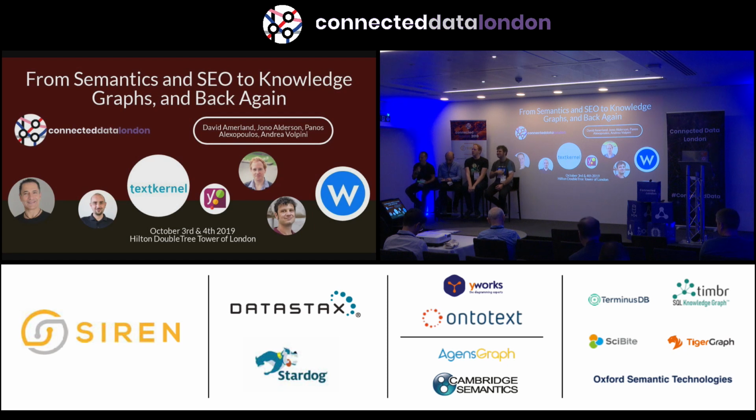Okay. I'm David Amerland. I do a lot of things in search and marketing, and today we are moderating the panel. We have some fantastic guys here who have high-level conceptual knowledge of search, knowledge graphs and ontology. And what I'm hoping we'll do today is find all the bridging points between the high conceptual stuff, the difficult technical stuff, and the everyday things that you need to do in order to make it work for search. So we'll cover this with 5 questions. 2 of them are a little bit conceptual, 3 of them are very practical.